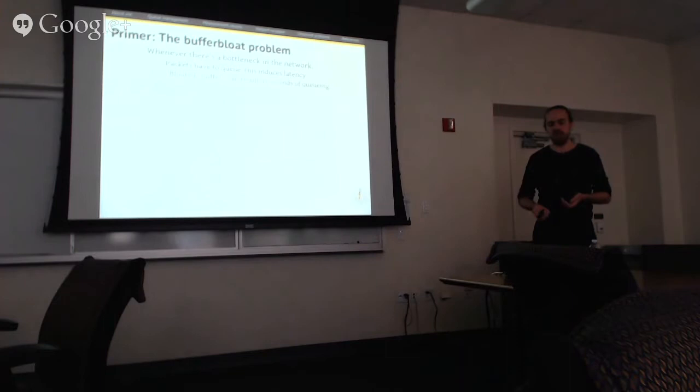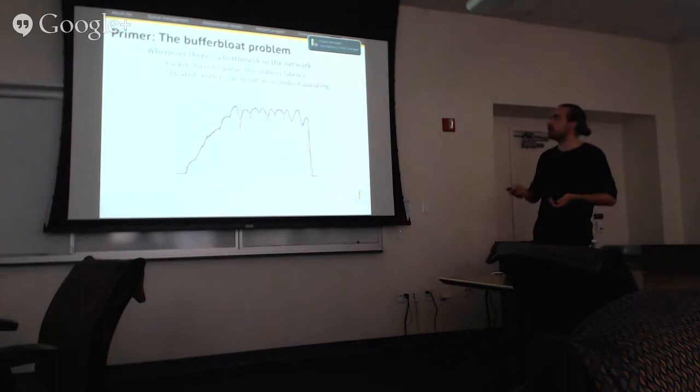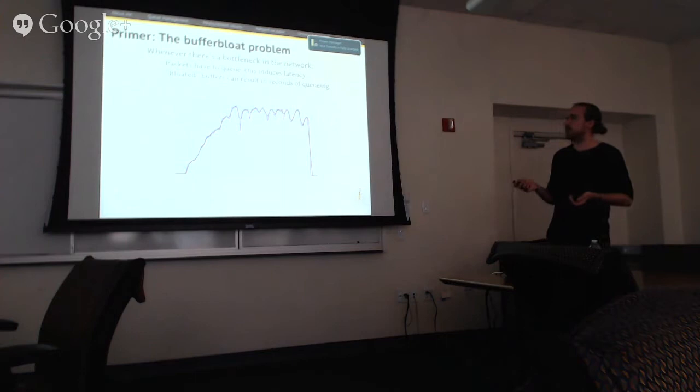And the bloat comes from when these buffers are so big that you can get seconds of queuing. This is an example of it, and you'll see some more of these a bit later on, but just a quick preview of the kind of things we're seeing here. After 5 seconds, this is a ping measurement basically, we have 8 competing TCP flows starting up going over the same bottleneck. And as this happens, we see the latency just climbing up to almost a second of induced latency, going from the almost nothing that was there.